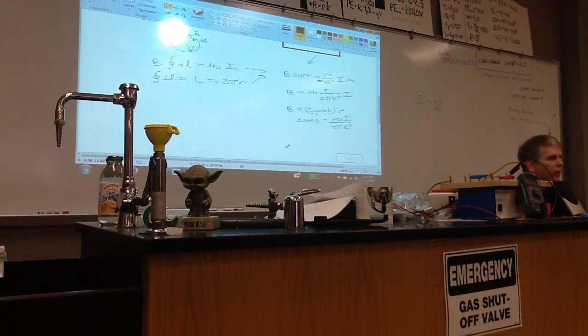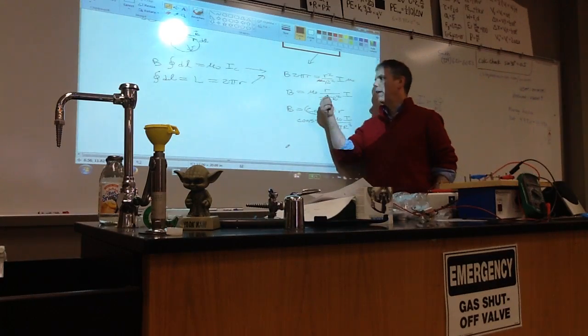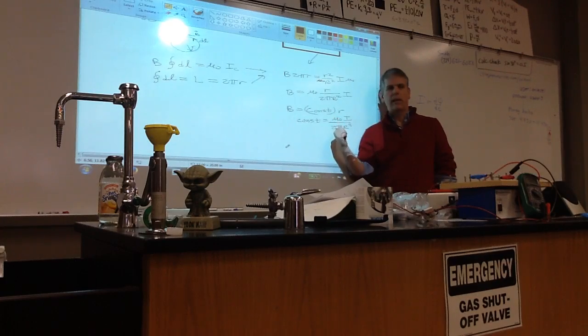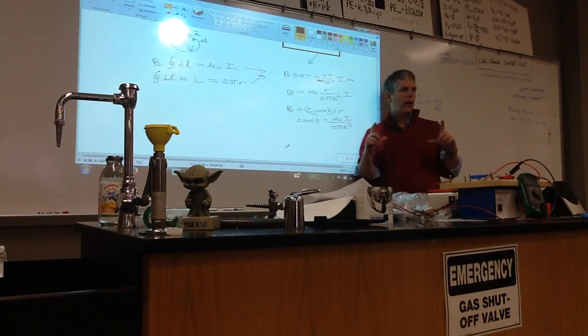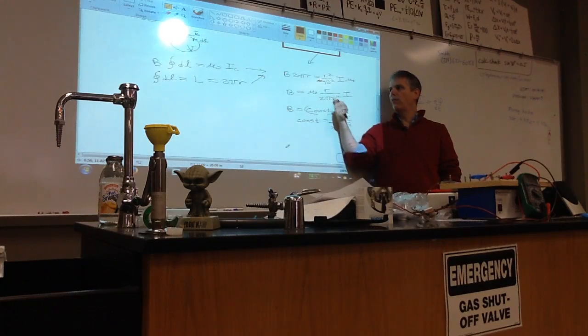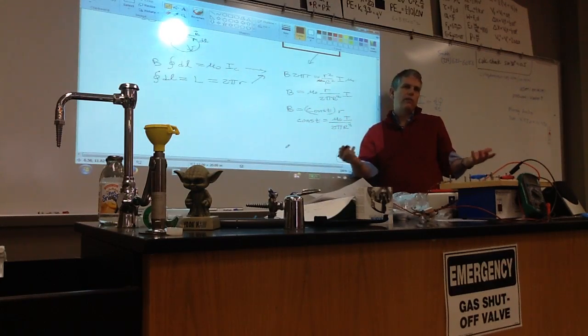And when something equals a constant times a variable, that is drawn how? That's a straight line, where the slope is that. That's the slope of the line. Yes? And once we get to the outside of the wire, what is little r now? Big R. So I can just put a big R in there, and one of them cancels, which is our basic equation for the magnetic field due to a wire.